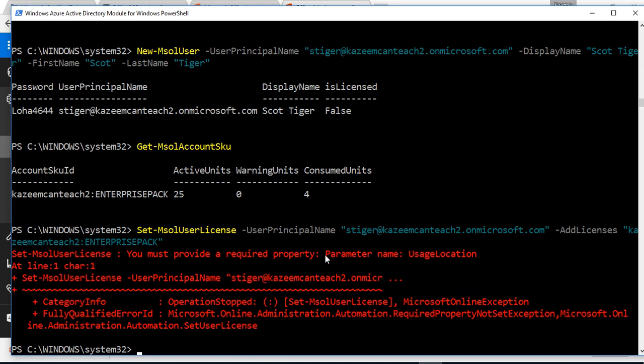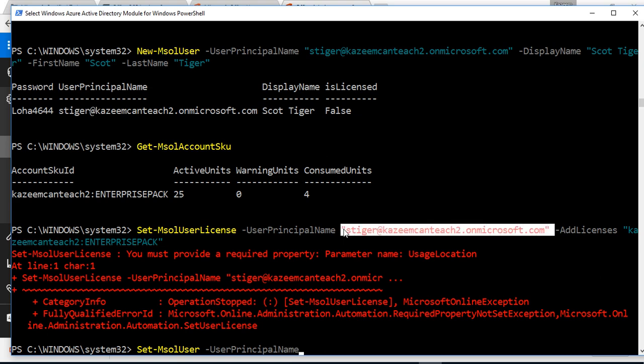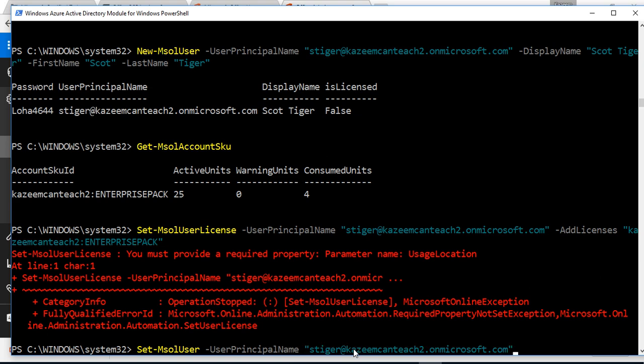All right, the reason I believe we're getting this error is because the usage location has not been assigned to the user, right? So let's do that real quick. Let's fix the error. We do a Set-MsolUser with the user principal name, and UsageLocation, the default is US.